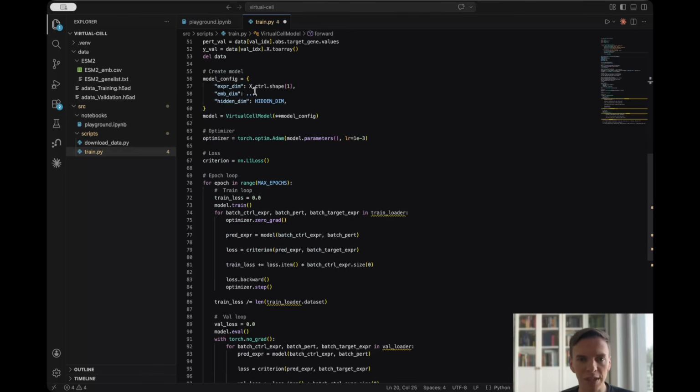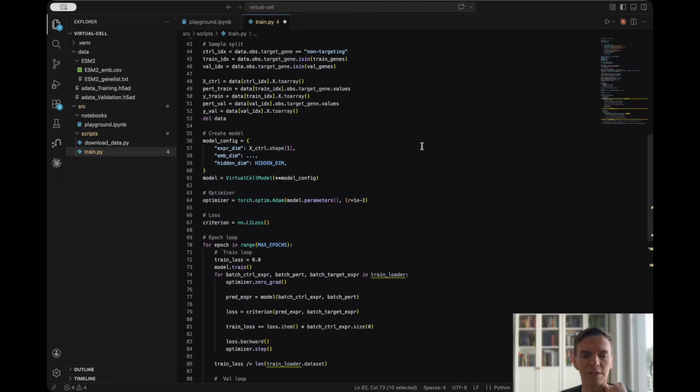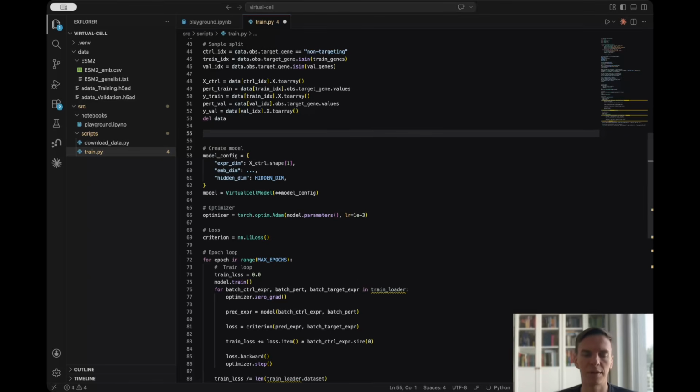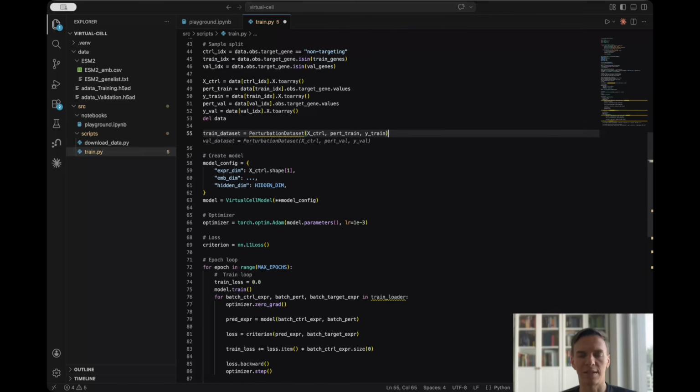So now what we need, besides embedding dimensionality, are training and validation loaders. Yeah, so let's just build them. Let's define them here. This would be appropriate. So we need the train dataset first, and it will be a perturbation dataset.